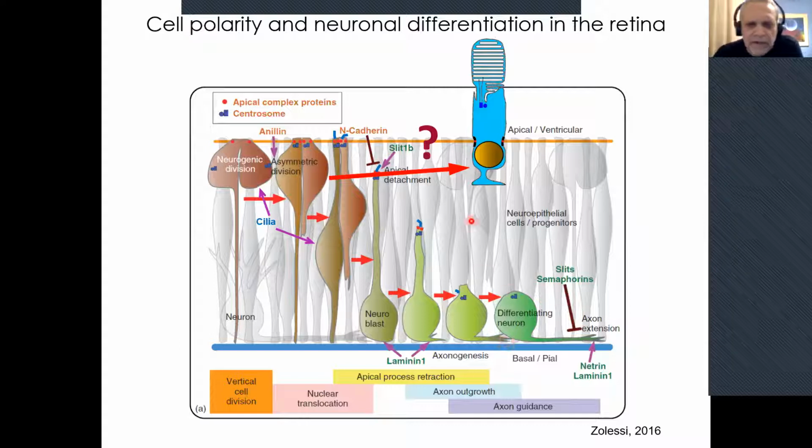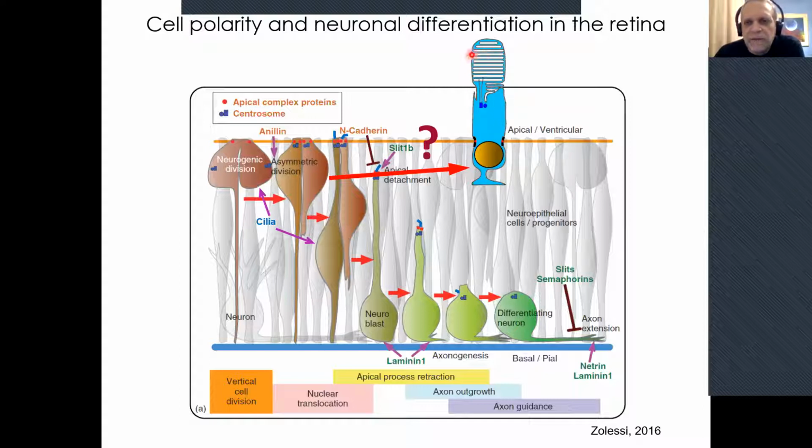And photoreceptors are very funny actually, because they are neurons in a way. They have an axon, they make synapses here at the outer plexiform layer. But they also keep an epithelial-like polarity and an epithelial-like shape. So they are still bound to other cells here at the apical side of the retina, at the outer limiting membrane, by adherens junctions, very tightly to glial cells and to other photoreceptors.